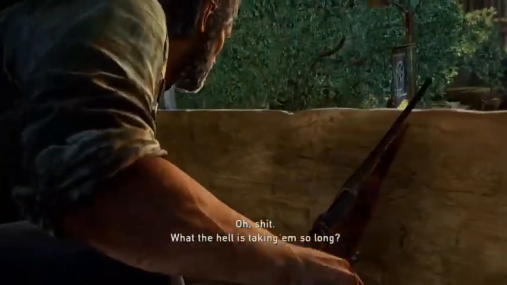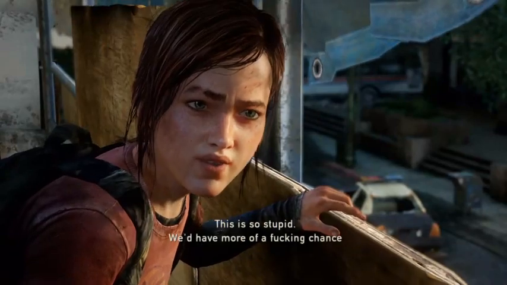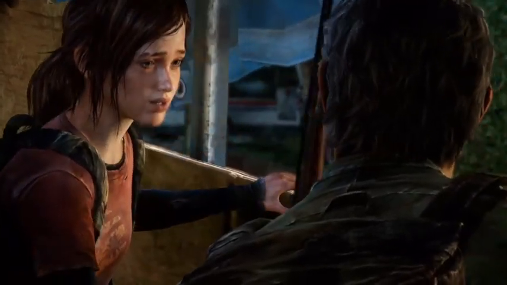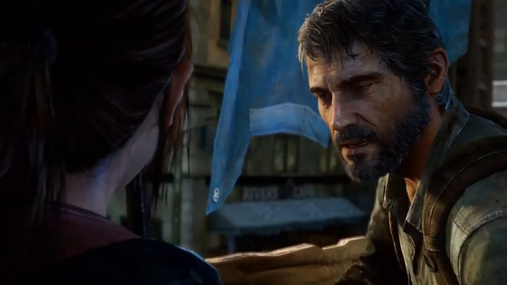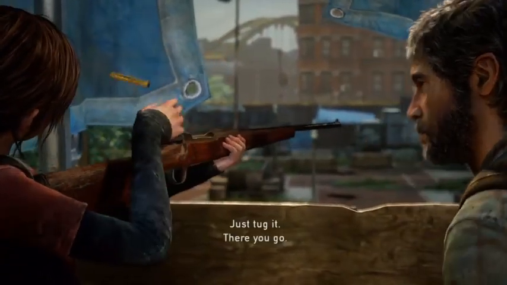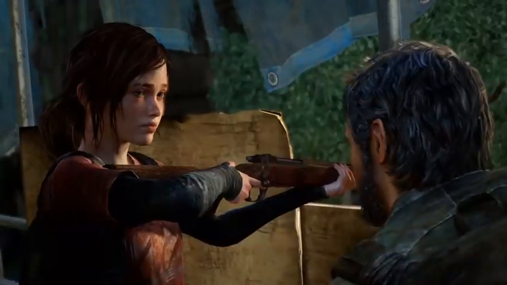Oh, shit. Give me a moment. I'm gonna jump down there and I wanna clear us a path. What about me? You stay here. This is so stupid. We'd have more of a fucking chance if you let me help. I am. You seem to know your way around a gun. You reckon you can handle that? Well, I sort of shot a rifle before, but it was at rats. Rats? With BBs. BBs. Well, it's the same basic concept. Lift it up. All right, now, you're going to lean right into that stock, because it is going to kick a hell of a lot more than any BB rifle. Okay. Go ahead and pull the bolt back. Grab it right there. Just tug it. Here you go. And as soon as you fire, you're going to want to get another round in there quick. Listen to me. If I get into trouble down there, you make every shot count. Yeah. I got this.